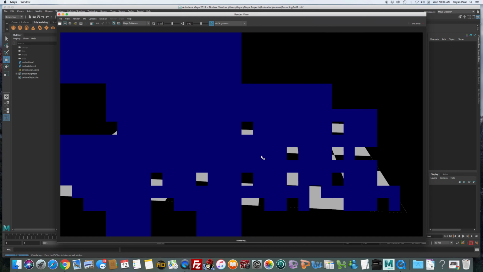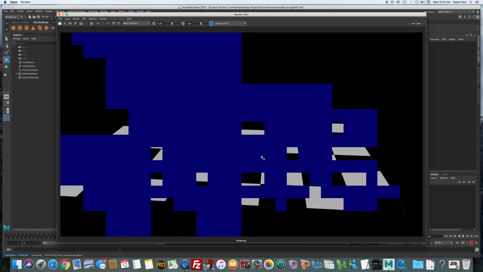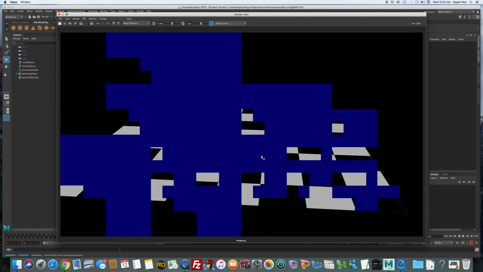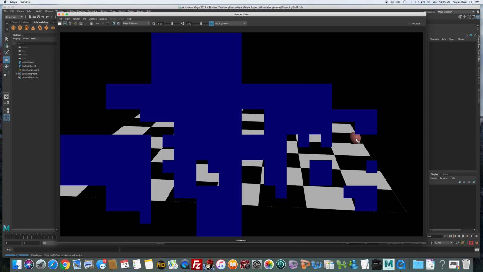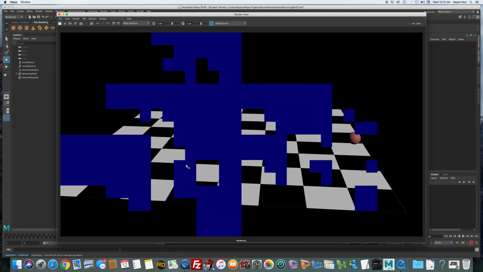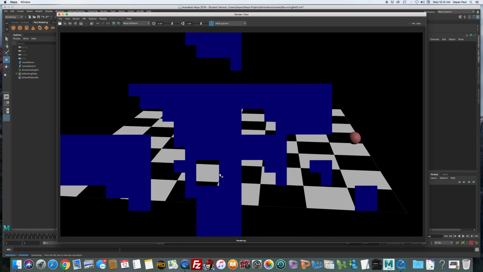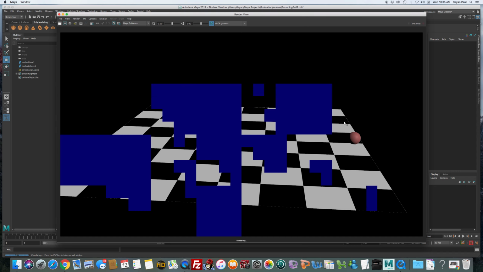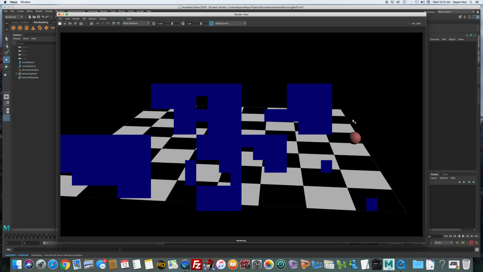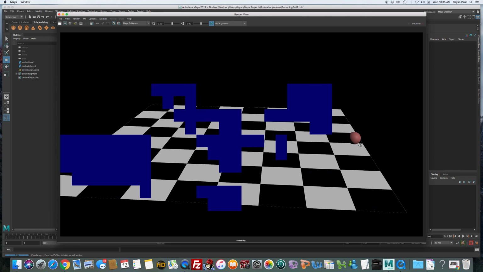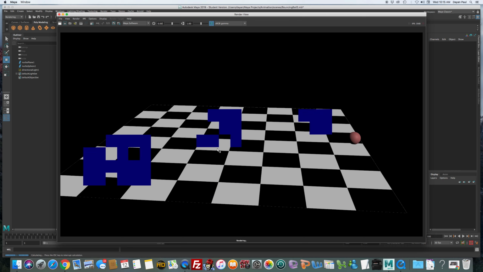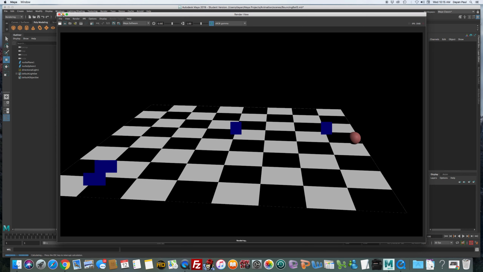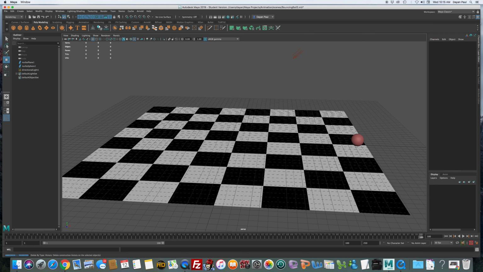So anyway, there's the scene, and you'll notice a few things about it that we haven't set up yet. We don't really see any reflections on the ground. We don't see any shadows on the ground. We don't see a lot of the things that we'd expect a final render to have. So this looks similar to the hardware render, right? I'm using a really old machine here, and you can see why it's rendering kind of slow. But I'm going to close this out, and we'll set up a few things here.